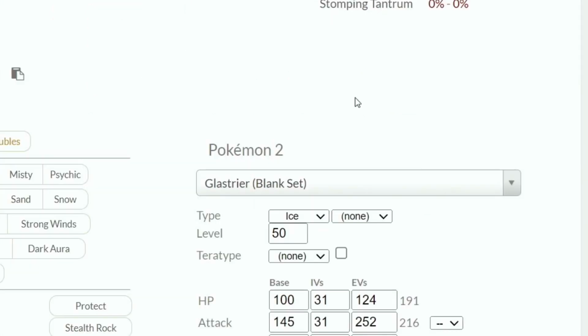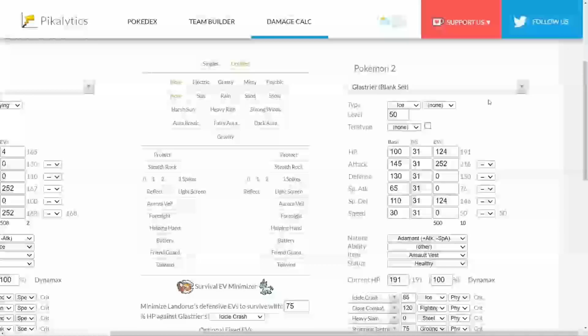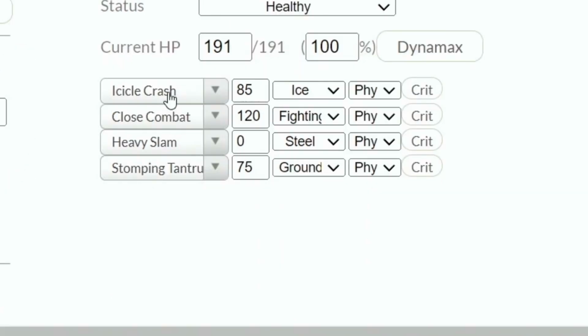which combined with Life Orb is just a lot of damage. But we are calcing into Glastrier, actually. And look at that Icicle Crash. Man, that's a lot. Let me show you the EV spread. I have an Assault Vest, somewhat bulky offensive build with Adamant and just running 4 attacks. It no longer gets High Horsepower. It actually got a moveset nerf.